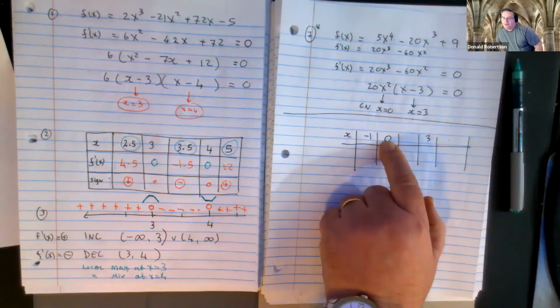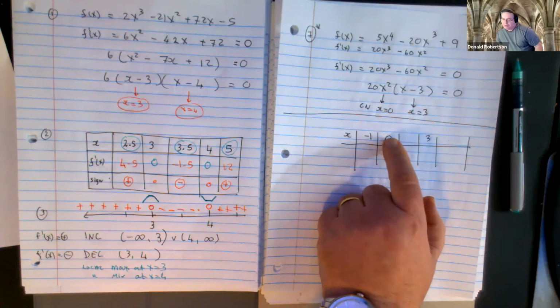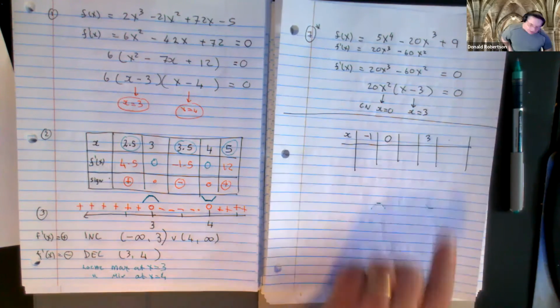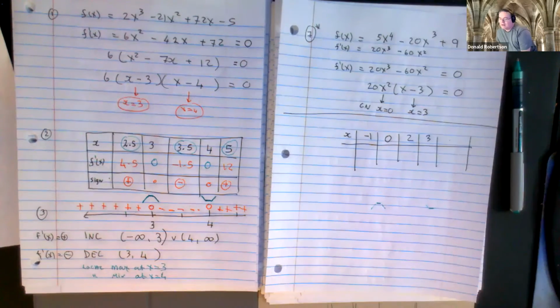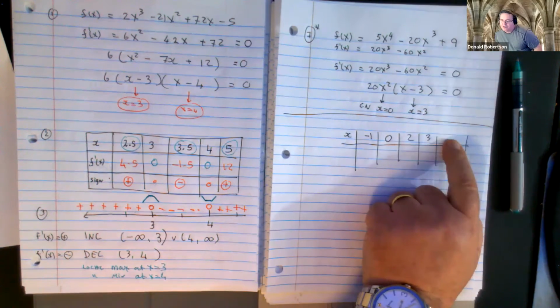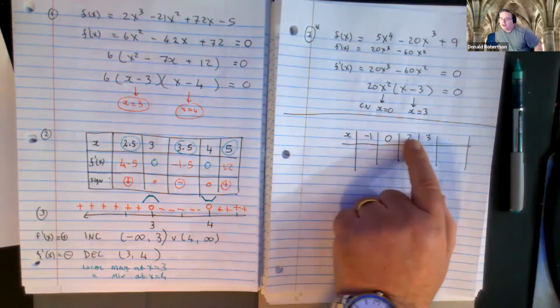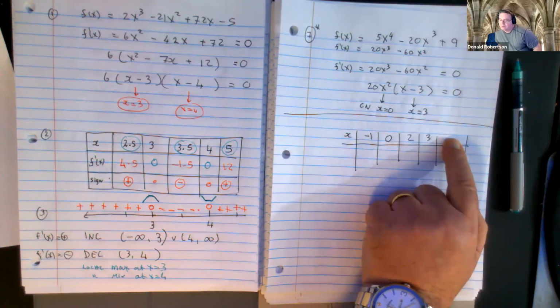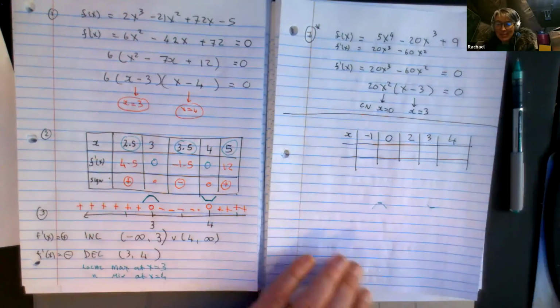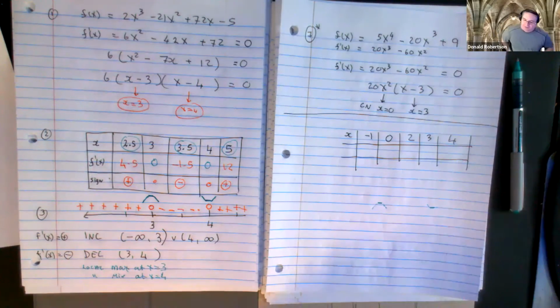Okay, what about the number that goes here? Well, it has to be any number you like between 0 and 3. Could I put 1.5? Of course I could, but I'm lazy. I'm picking 2. Why? Because 2 is easier to calculate than 1.5. I just want nicer numbers. Okay, what number should go at the last one? Think, it's in order. Plenty of choices. Pick one. 4. Why not? Or 10 or 22, but anything will do.